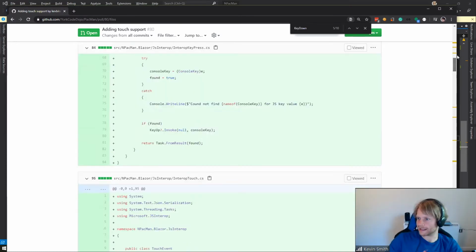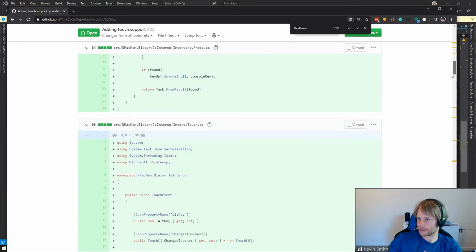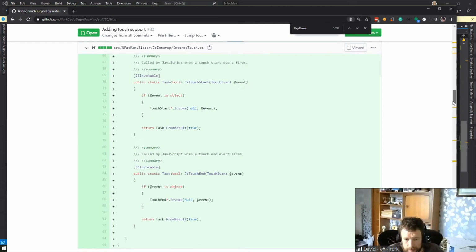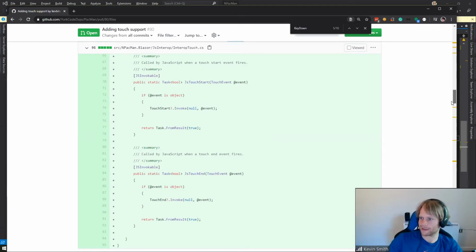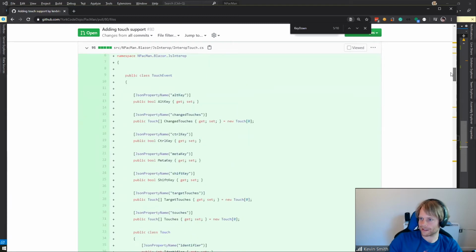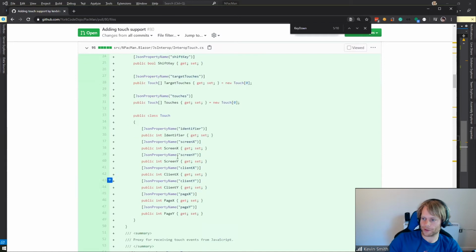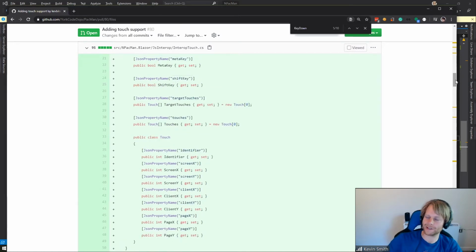So then at the other side, we get this touch interrupt thing, which is touch start and touch end. Which is pretty much the same as the other one, really. So it invokes it with the thing which is deserialized on this side, and this is just the same structure, with what you've touched where on the screen and stuff like that. Because you can have multiple touches to gestures and things.